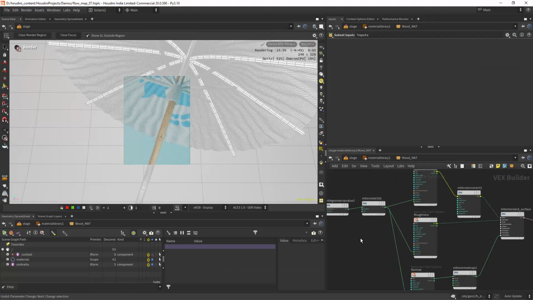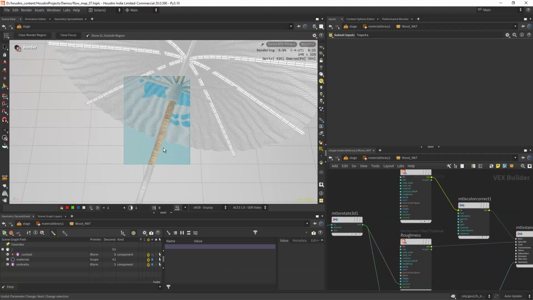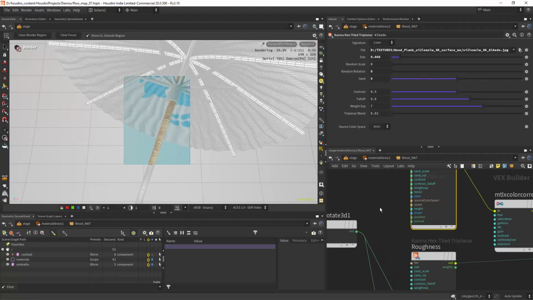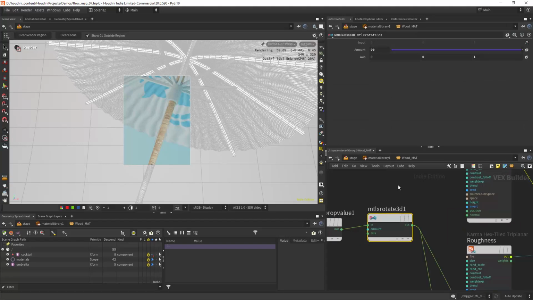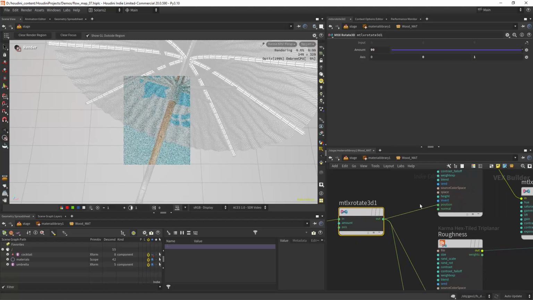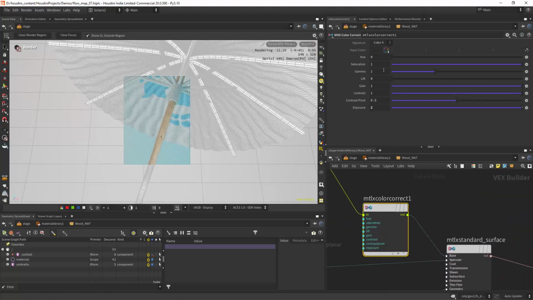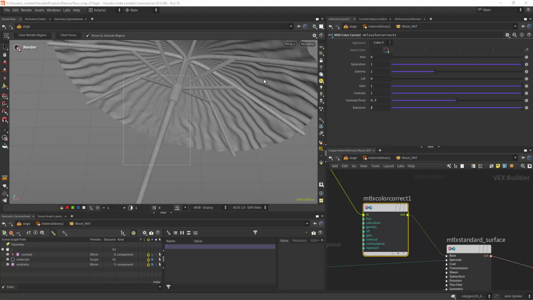As you can see, I'm using the Karma triplanar to texture the toothpick, and if I remove these nodes, I get the wrong orientation. That's why I'm using the previously saved position plus a rotate 3D set to rotate 90 degrees along the Z axis. In this case, since we are doing a transformation inside Solaris, you might already assume it's rotated, and you can replace the custom position attribute just by the material X position node.